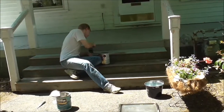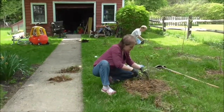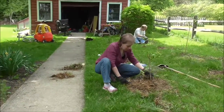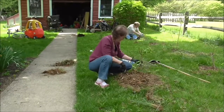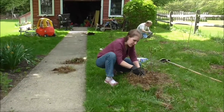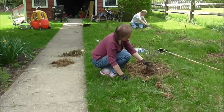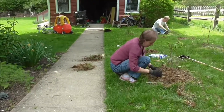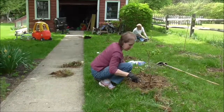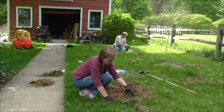Okay, so this year, I did a pH test around the blueberry plants, and I noticed that the soil was not acidic enough for blueberries. So I bought some soil acidifier, and I'm going to be putting that around the blueberries this year. And in the fall, I also put all this horse manure, and we piled that up high for the winter time. And I'm hoping this year we'll have some major growth on these plants.